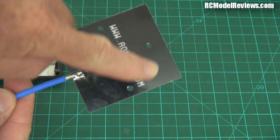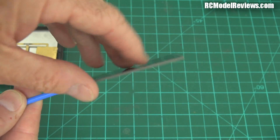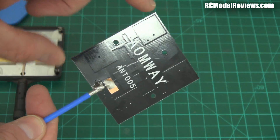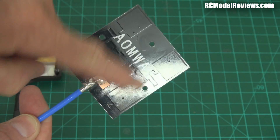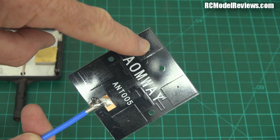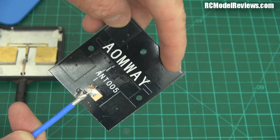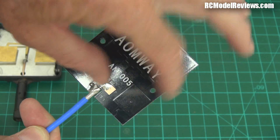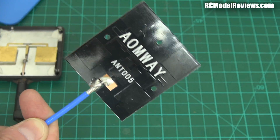You'll notice if I get the light right, it's just a blank — there's no patterns on there. This is actually just a sheet of copper, and we have a piece of fiberglass PCB. On the other side we have our patches. You can see we've got one patch, two patch, three patch, four patches. A single patch gives you 8 decibels. Double that with two patches and you get another 3, making it 11. Double that again going from two to four, and you get 14 decibels. So this should have 14 decibels of gain.